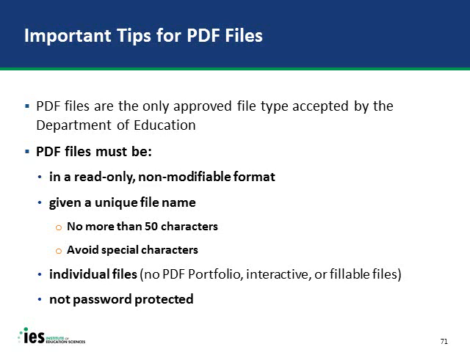Grants.gov has additional requirements for PDFs, including a unique file name for each file, names that are no more than 50 characters and that avoid special characters. Finally, you must use individual files that are non-fillable and not password protected. See Grants.gov's applicant FAQs for more information about PDF files.